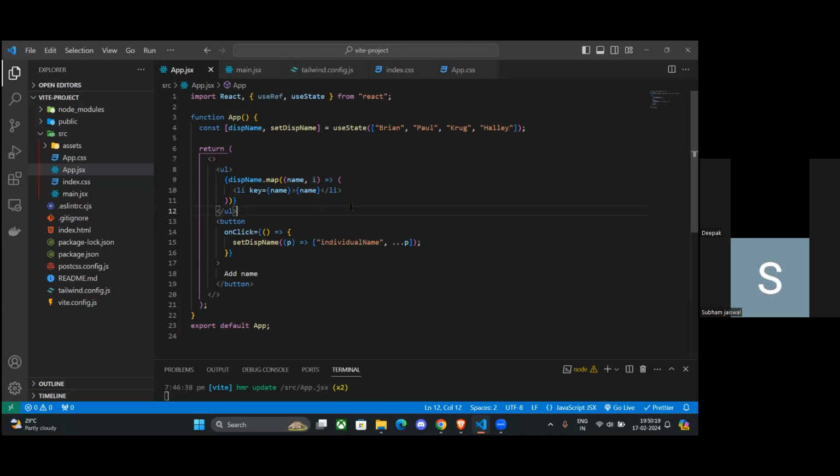Let me make this a sentence. Absolute checks the parental hierarchy, and wherever it finds a parent whose position property is not static, it positions itself relative to that parent. It checks the whole hierarchy of the DOM object. This is absolute.